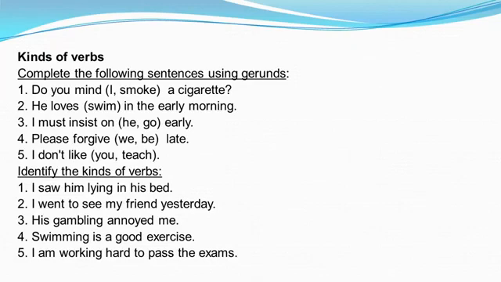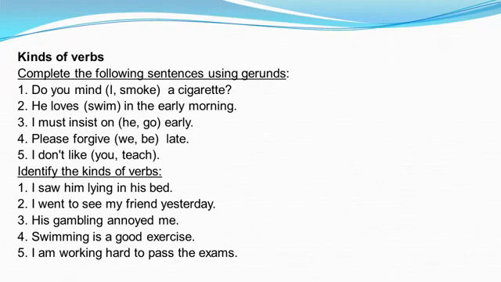Same is the case with past participle. Look at the sentence. It is very difficult to play with a broken bat. Here, broken is acting as adjective as it qualifies the noun bat. The other sentence, he has broken his bat. Here, broken is acting as verb as it is used with auxiliary verb. I hope you have understood what is past and present participle and what are their functions.